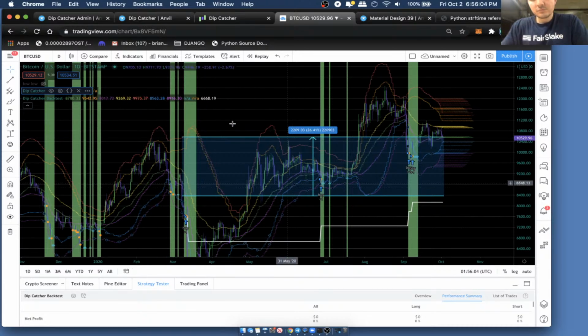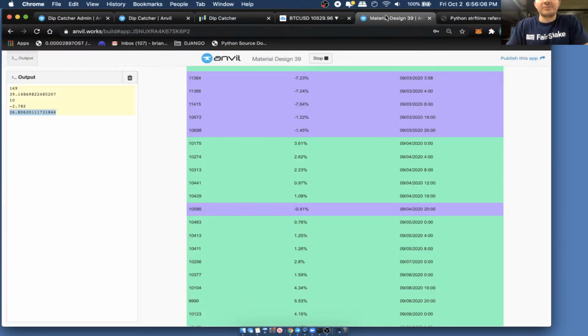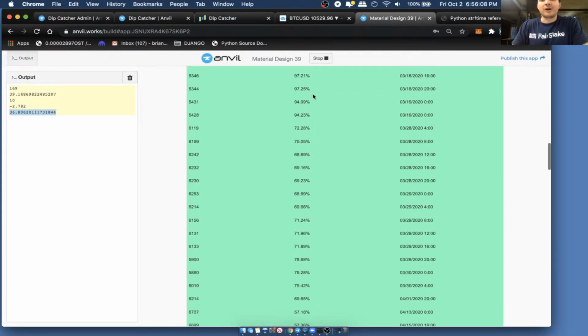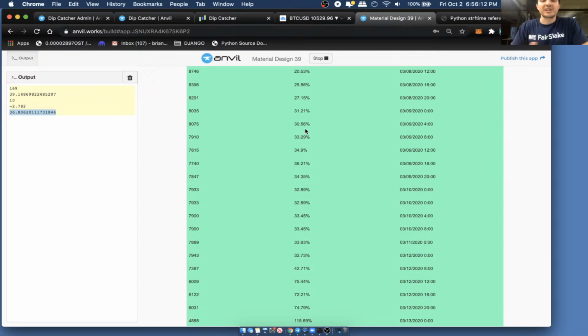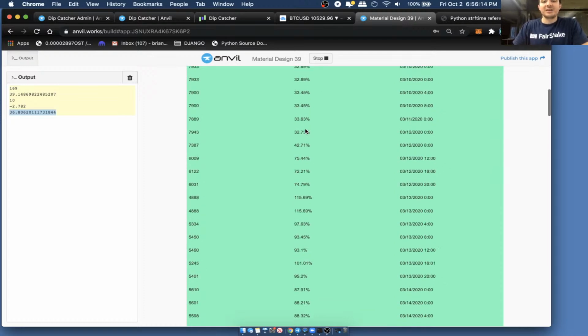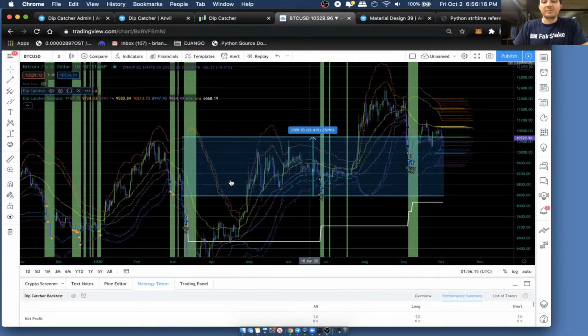So this algorithm performs really well because it doesn't get you into some of these higher ones. When price was up in this $1,200 range, it was not signaling. And so it helps you stay out of trades like that.